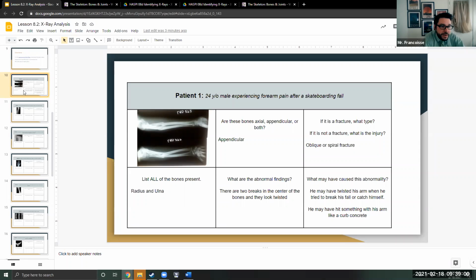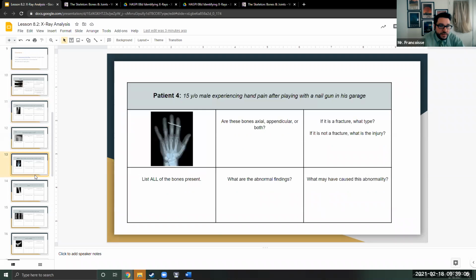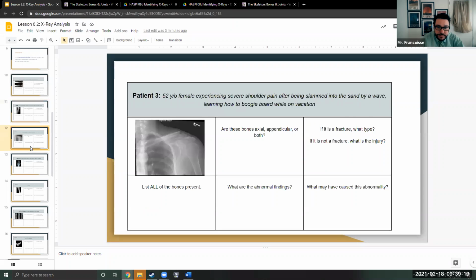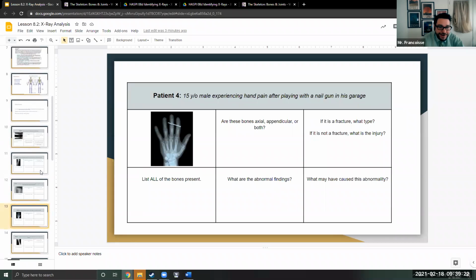So what I'd say for today, a good point for us to finish is if you can get through patients 2, 3, and 4. We'll come back together for the last 5 minutes and talk about any of the ones we want to go over. Patient 2, patient 3, and patient 4 should be pretty obvious. Patient 4, it's pretty obvious what's wrong with him if we look at the X-ray, right? That one's my favorite. So you'll go through patients 2, 3, and 4 today, and then we'll have tomorrow to finish the rest of them.